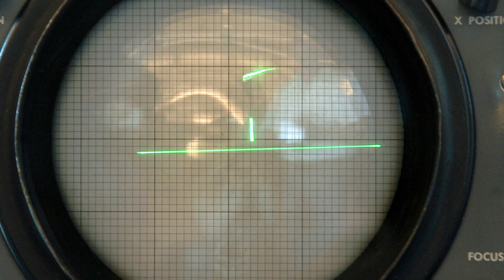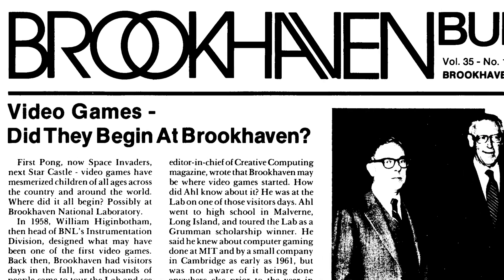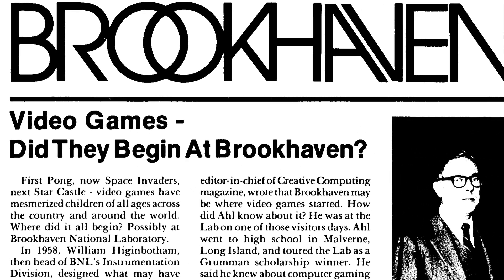Which probably makes me the first kid on the face of the earth ever to play an electronic video game. I probably spent the better part of lunchtime playing the game, and it's amazing when one looks at today's technology that you could be fascinated by this little dot moving back and forth across the face of an oscilloscope. But sure enough, you could actually see a tennis ball, and there was a little net in the middle. You would bat the ball back and forth across the screen. One of Willie Higginbotham's challenges was to multiplex the signals so that the signals from the computer that control the ball also created the net in the middle of the screen.